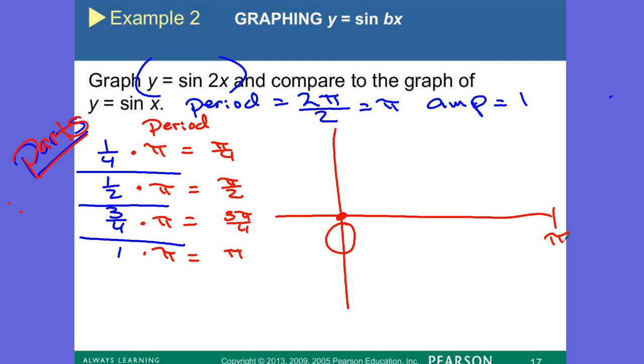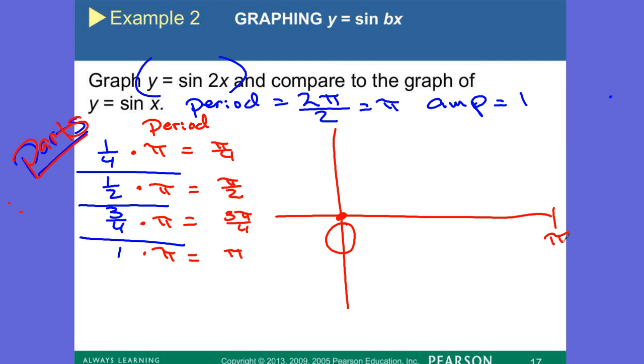Would there be anything on that side, like negative? No, I'm just going to graph the positive one right now. For these notes, I'm graphing it to positive. I'll show you later to graph both. So from the axis to pi, that's one period? Yep, because we're not doing any phase shifts yet. We will eventually do phase shifts, but not right now. The parts are standard.